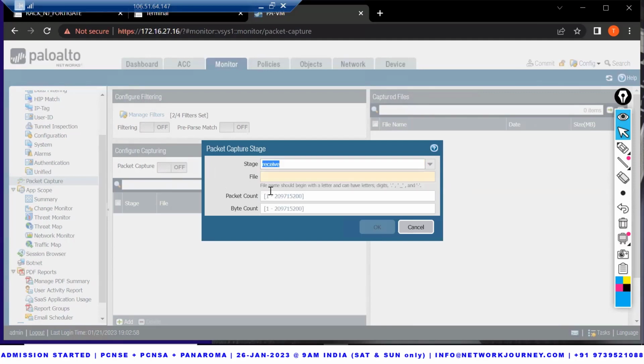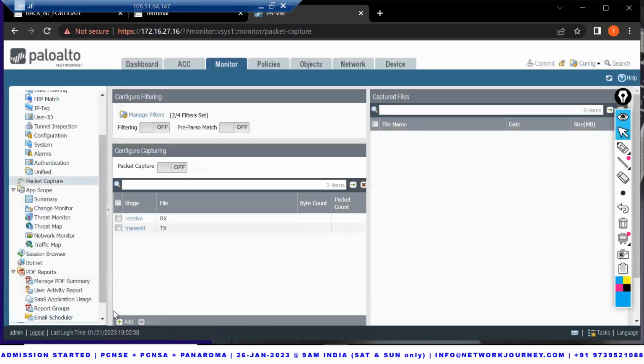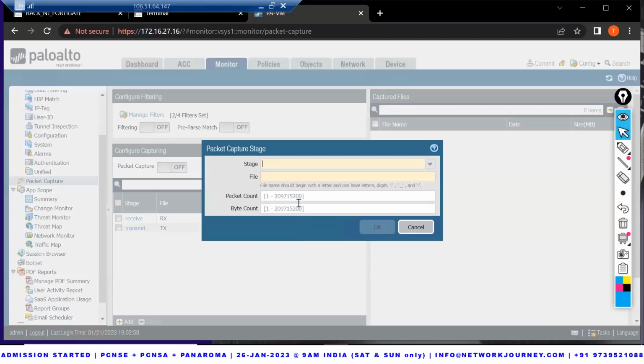So we'll say receive first. We'll give it a name, RX. And we'll add one more, transmit. And we say firewall.